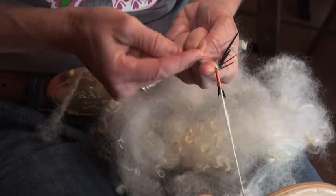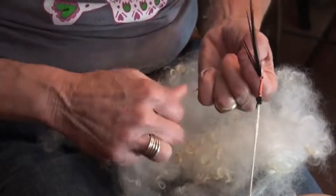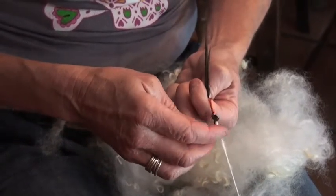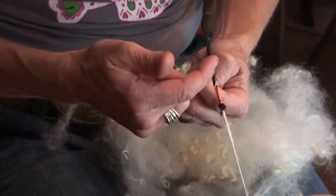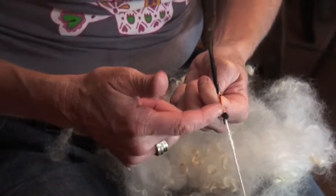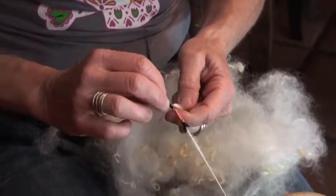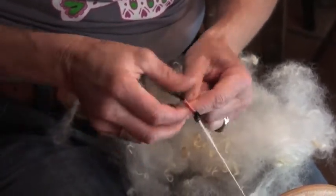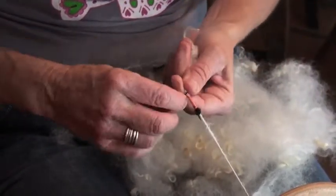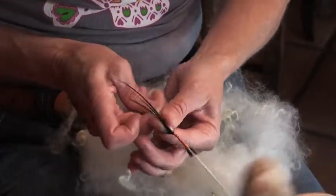Then I'm going to take this end and put it up here because I'm going to join it into my next section of base yarn. And all this messiness here, I could have started down lower, but I usually just cut it off at the end when it's on the nitty knotty. I go around to all these little beaded things. I call these beads, yarn beads, but see how neat and tidy that looks? But I'm going to take this and tuck it into my next base piece, right?